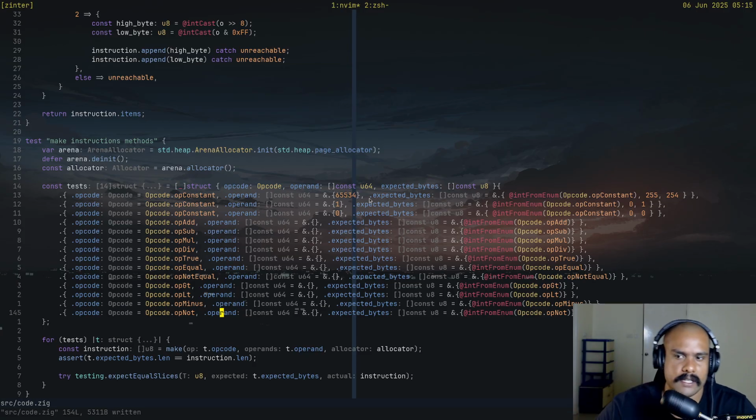The operand is slightly different from op constant here.